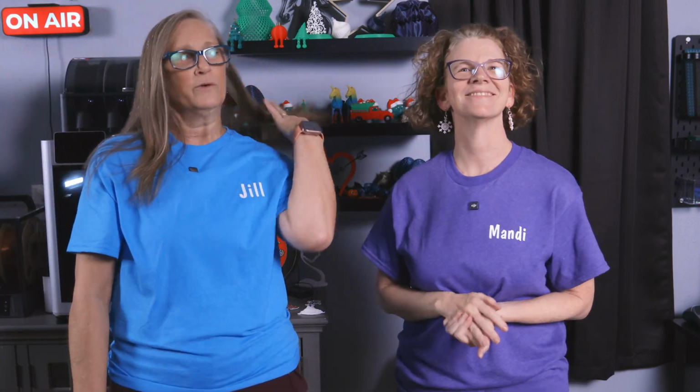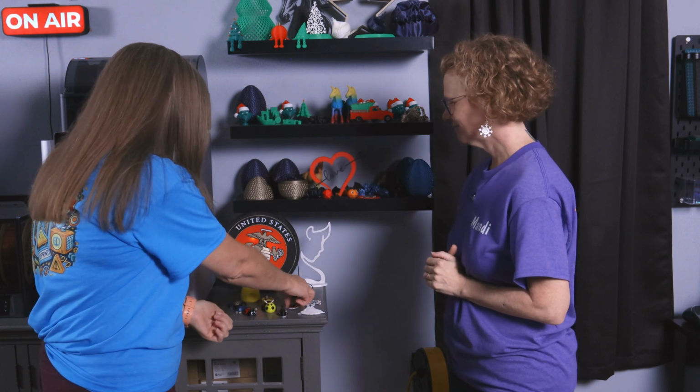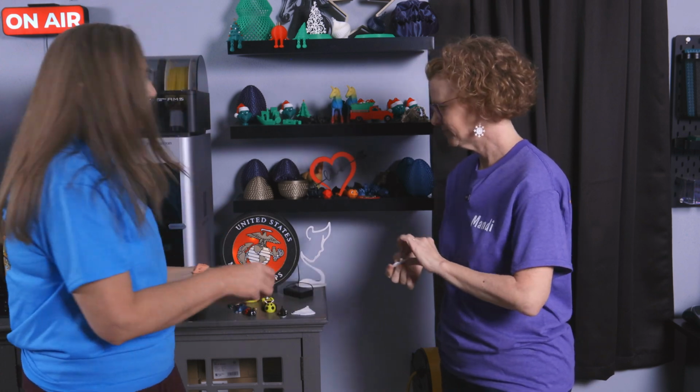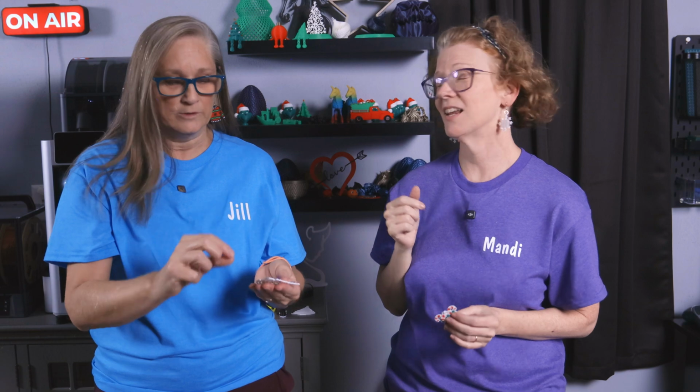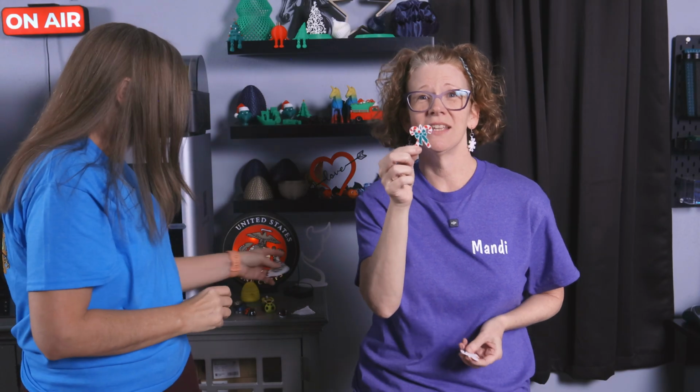As you can tell, we're both sporting some really cute Christmas earrings. Well, we have printed several versions of these. The two that we're wearing, of course, she's got the snowflakes, and then I've got the ugly Christmas sweater, but it's not ugly, it's adorable. We've got these nice Christmas trees. Very, very lightweight also. I mean, they weigh like nothing. And then, oh my gosh, y'all, these little Christmas cakes. Look at that. They're everything. So cute. And then we also printed these little candy canes with the bow.